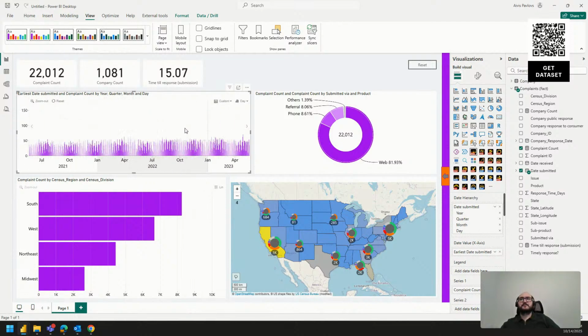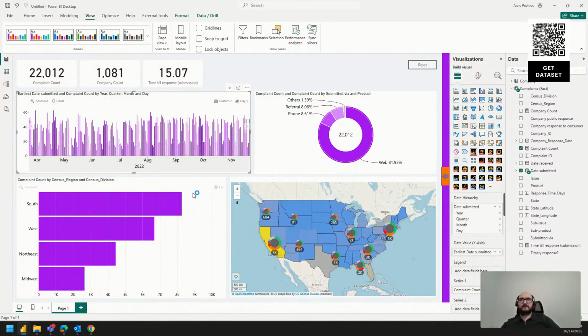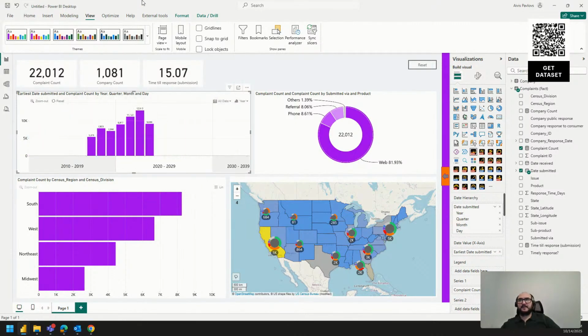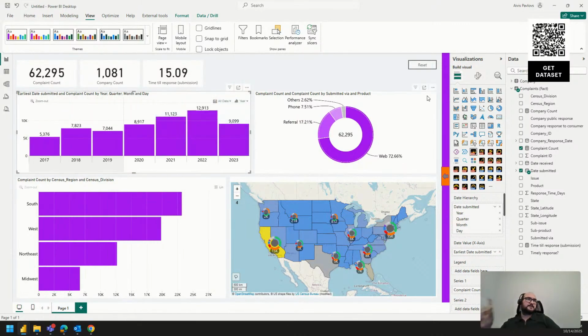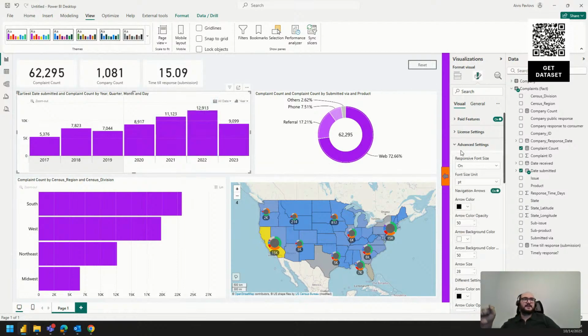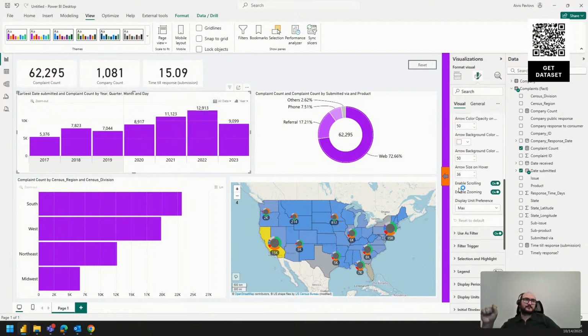But you still have the option, of course, to scroll back and forth if you want to investigate on a granular basis. So that option is still there. So that is one of the things. Something else that we added to all facet type charts, so columns, lines, and areas, is under advanced settings, you have scrolling and zooming.